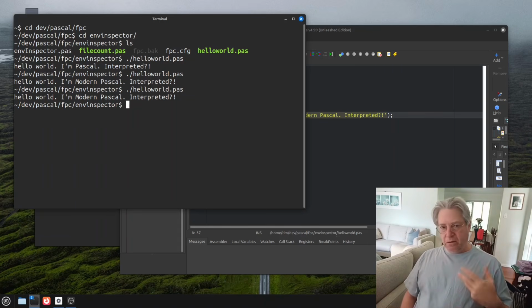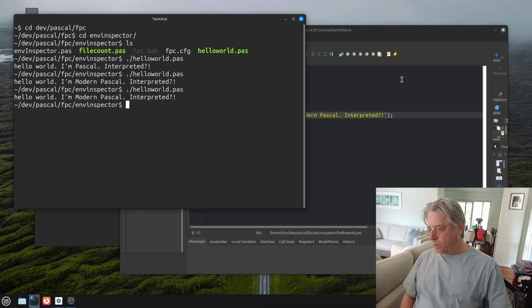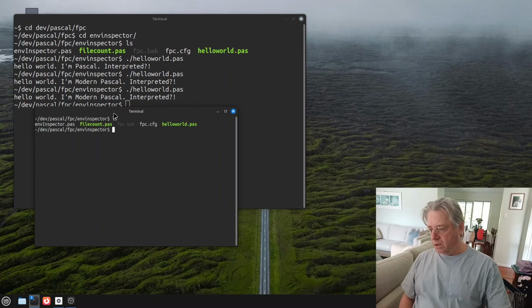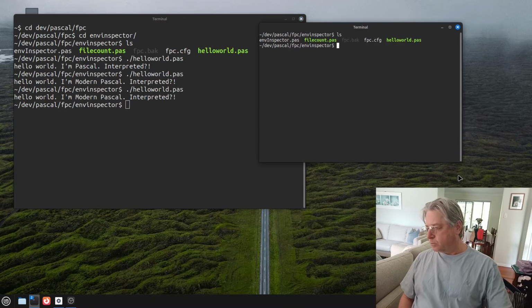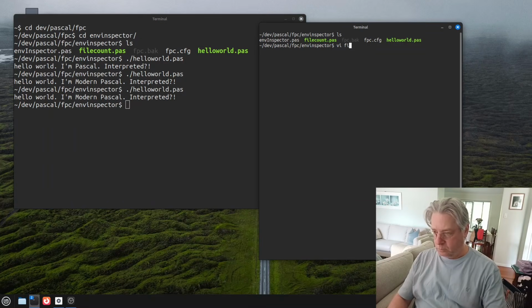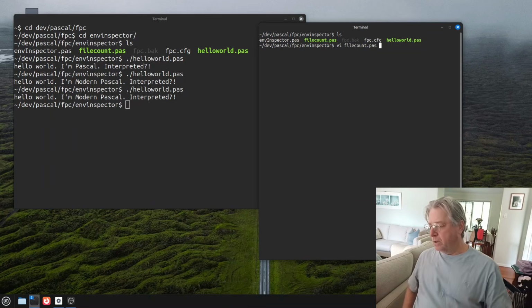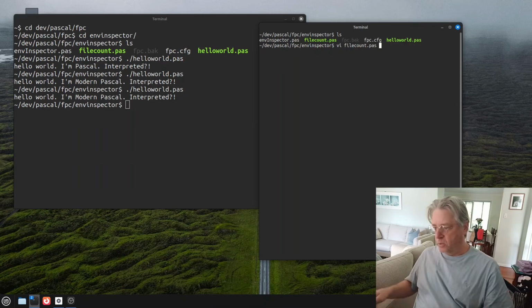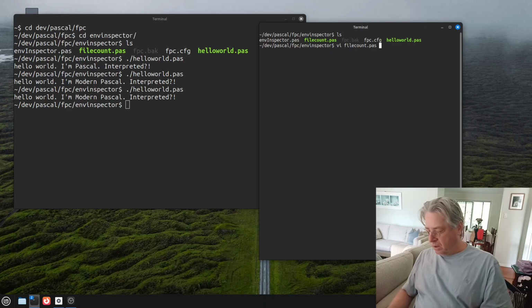So to do that, well, actually, let me minimize this window here, go over here. Oh, and by the way, you can also see here there is just a pas file and no other project files, options, and so on. We're going to talk about that a bit later.